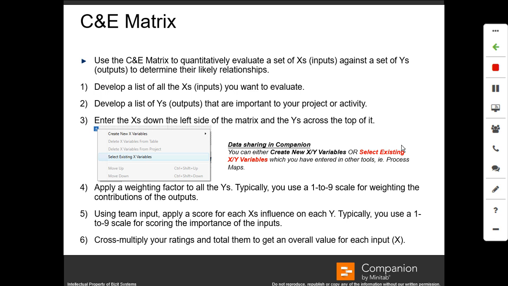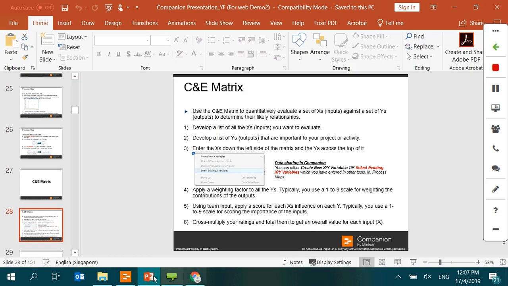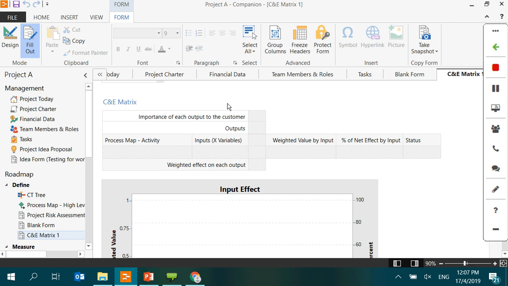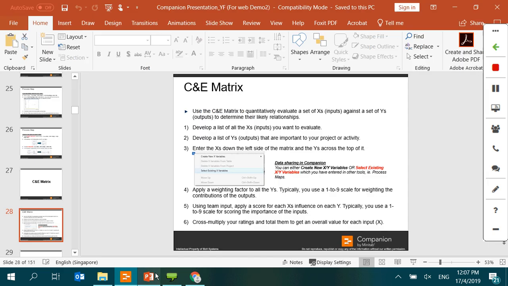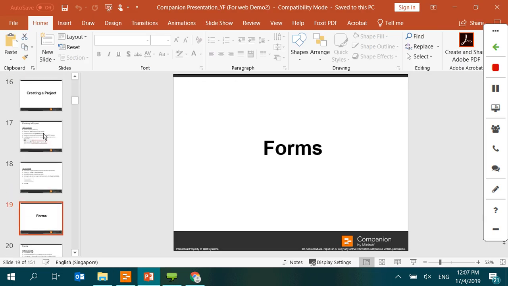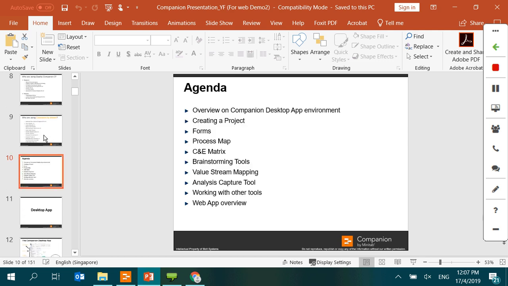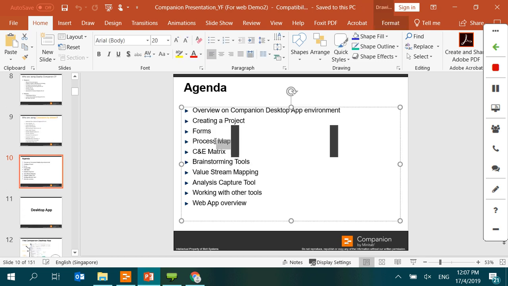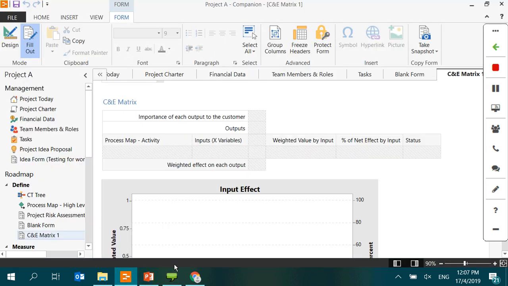So usually we will develop a list of inputs we want to evaluate, and then a list of outputs that are important to the project or activity. I will show you the C&E matrix later, because I want to show you how you can bring the data you added in the process map into the C&E matrix. So we will move on to process map first, then we'll go back to C&E matrix.